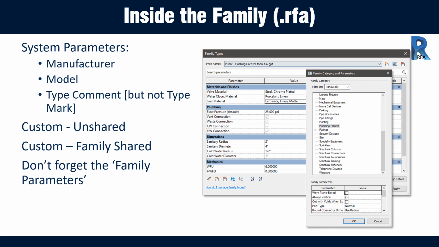Then we have shared parameters. I guess we're going to call this family shared because we can create the shared parameter within the family. And again, the reason why we create these is, number one, we want to be able to schedule it. Number two, it may drive geometry. It could be a material parameter of sorts. You have a whole slew of parameter types. But the advantage of that is when I load it up into the project, I have the availability to schedule that parameter if I want to.